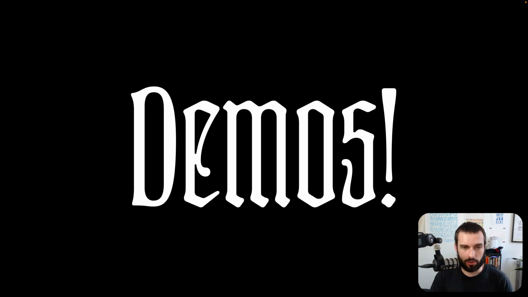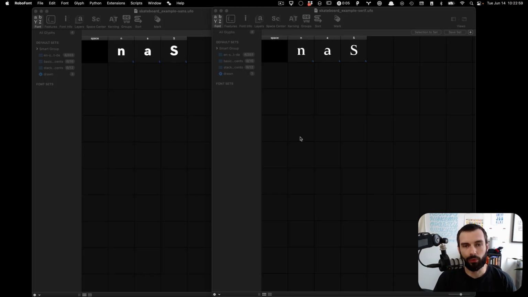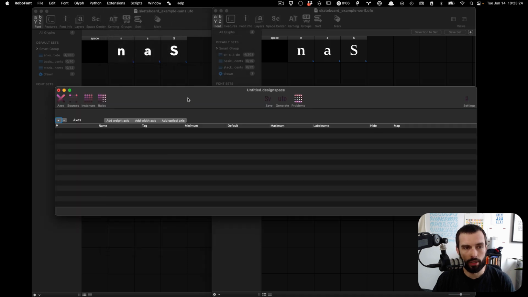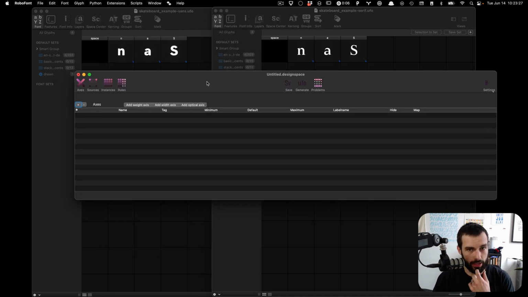But without further discussing of definitions, I think we're ready to launch into some demos. So let's look at an example of how we might use Skateboard to help during a design process. I'll also go through a couple of basics about setting up a design space, just so I'm not skipping over anything major. So there's actually another extension by Erik van Blokland, who made Skateboard, called Designspace Edit. And you can install that extension and then hit new. And you could also just start a design space from scratch in a code editor, but I never remember exactly the syntax, and I guess I should probably make some snippets, but this is just so much easier.